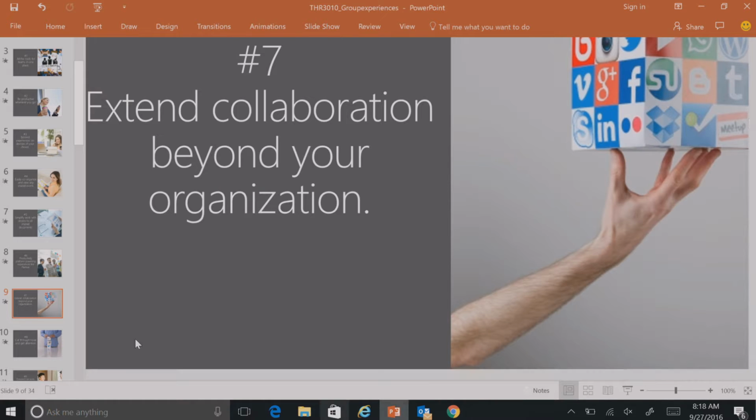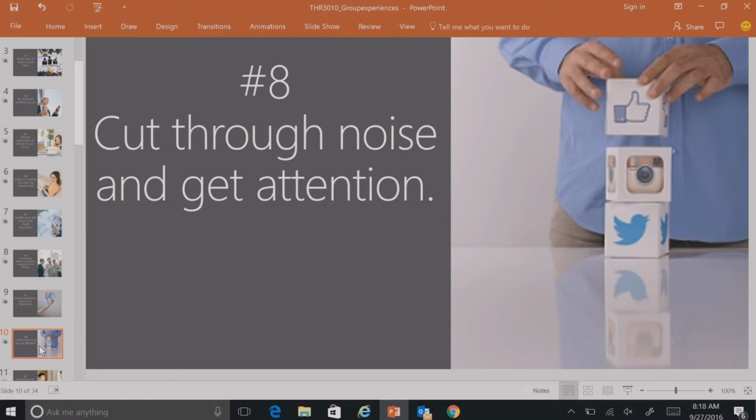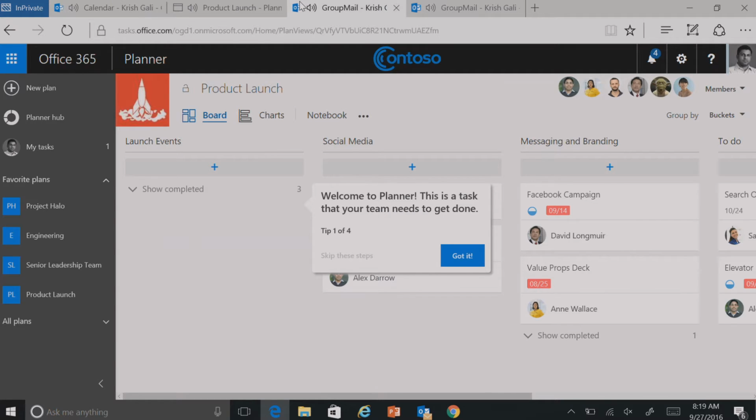Let me talk to you now about a stunning feature that we support in the Office 365 Groups experience in Outlook. We all get a ton of information that we have to triage on a daily basis. And it's getting harder and harder to stay on top of information and sift through things that need our attention versus all the others that are FYI, for your information, kind of messages. One of the cool features that we have right now is that you can @mention somebody right from your group's experience without leaving your context.